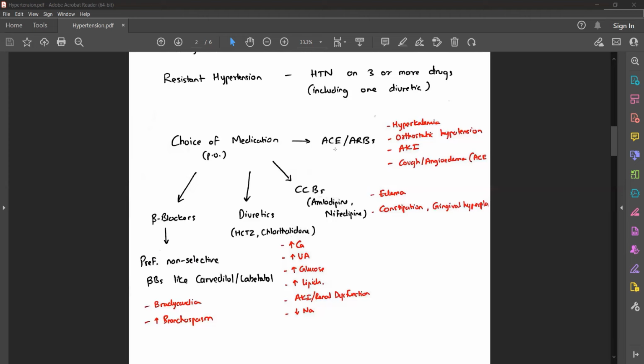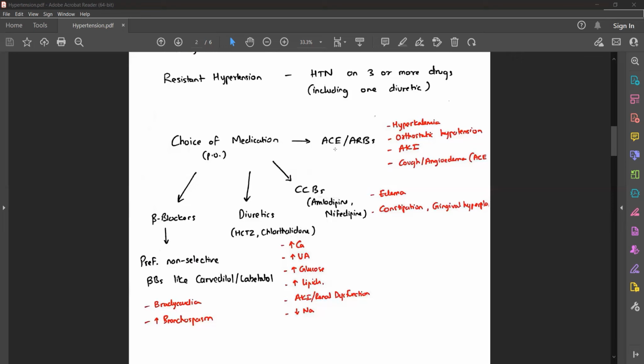For calcium channel blockers, usually the first line medication is amlodipine, which starts with a dose of 5 milligrams, and you can up titrate to 10 milligrams. But if you want to further up titrate a calcium channel blocker, you can consider nifedipine or nifedipine sustained release, which is available in doses of 30, 60, and 90 milligrams. So if you see a patient that's not being controlled on amlodipine, you can switch to nifedipine and then up titrate it. Similarly, for thiazide diuretics, with hydrochlorothiazide you can start with the minimum dose of 12.5 and then up titrate. And if hydrochlorothiazide is not working, then you can go to chlorthalidone, which is a much stronger thiazide diuretic.